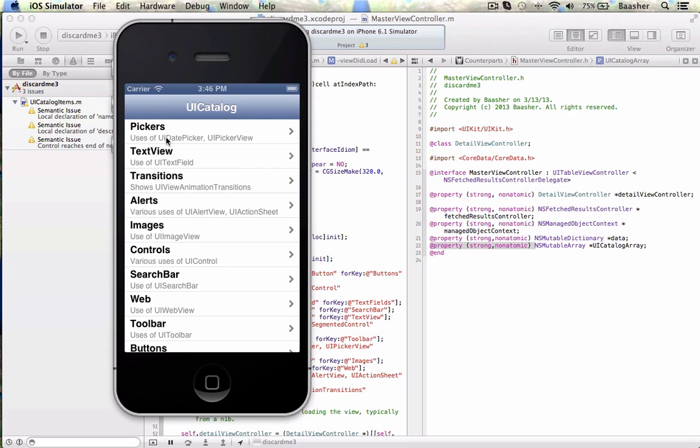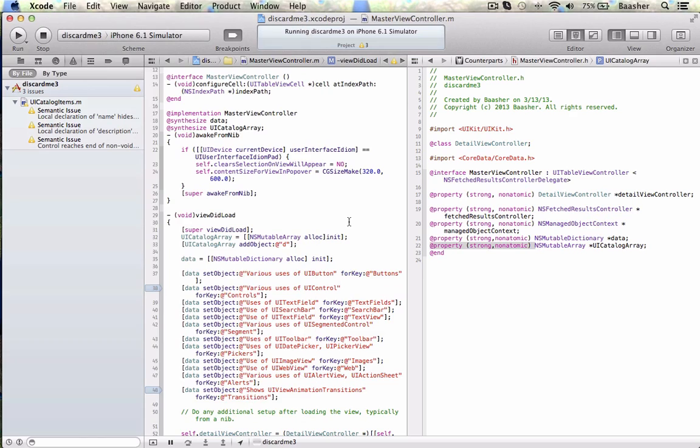So how do I add? I want two things stored: the name and the value. Sorry, the name and description. So the answer is that I'm going to have to use an NSMutableArray and store a class with multiple values in it. So that's how it goes. I'm going to have to declare a property, NSMutableArray, UICatalogArray, synthesize it. Then I'm going to alloc init it.